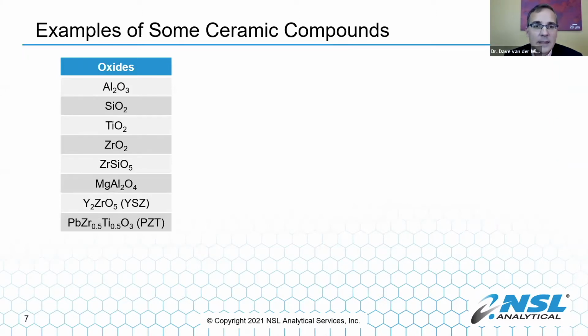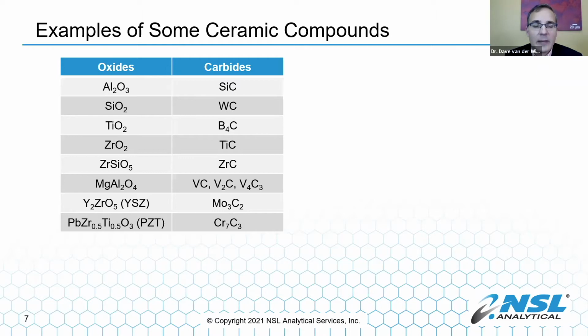Some common examples of ceramic materials. So the oxides, alumina and silica, are probably two of the most well-known, used in a wide variety of applications. And we'll talk about the different types of alumina and silica later, and some examples of how those are analyzed for. And then titanium and zirconium are also very common oxide materials. But then also remember, we don't just talk about pure oxides, but mixed oxides such as zircon, which is zirconium silicate, different types of spinel aluminates, such as magnesium aluminate, and then a wide variety of other mixed oxide materials all fall under the ceramic category.